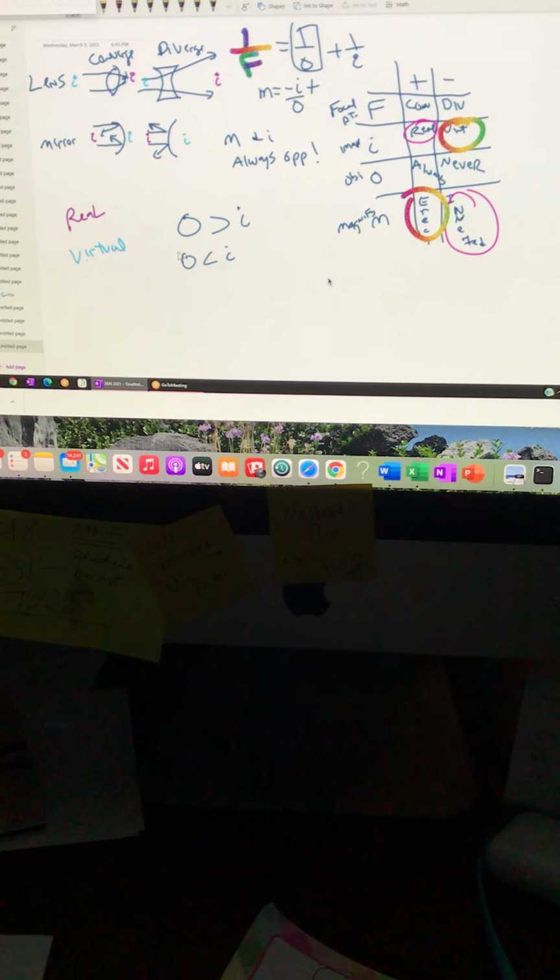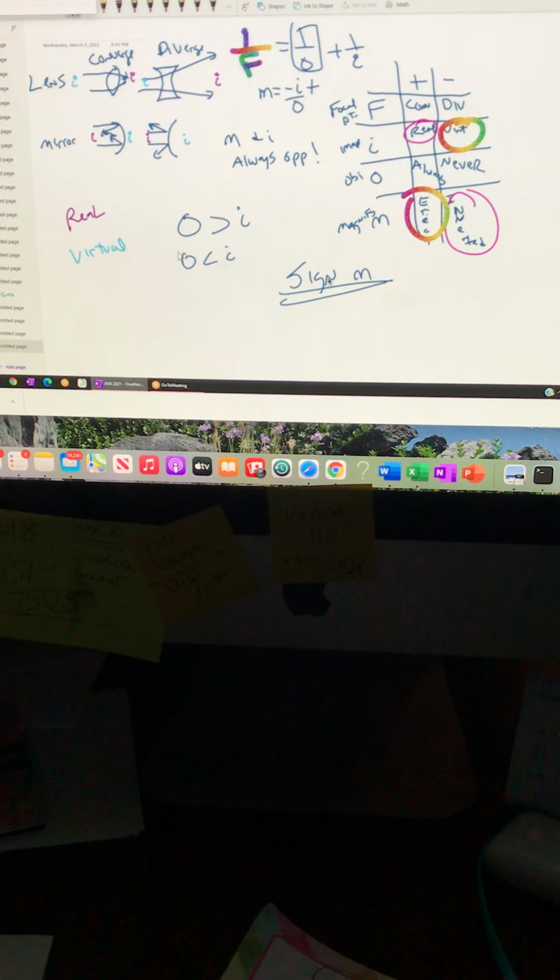You see what the focal point is. Where the light focuses. Focal point. Does the sign of M tell you bigger or smaller? No, nothing to do with it. The sign of M just tells you whether you're erect or inverted. It has nothing to do with bigger or smaller, nothing at all. So understand the sign of M is just whether you're erect or inverted.